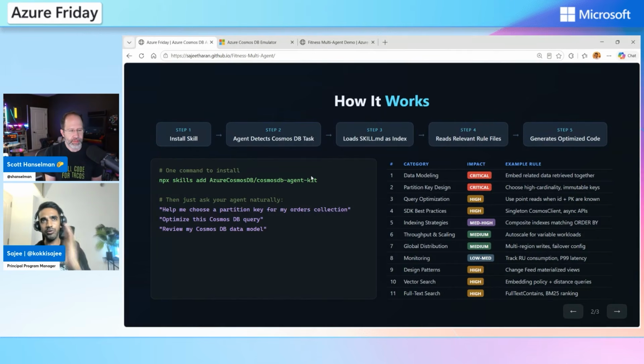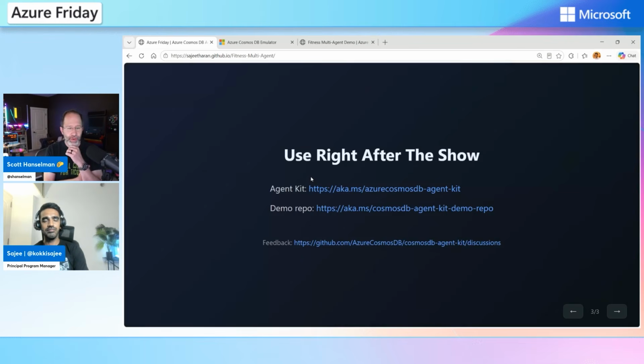That's right. So if you go to Marketplace, you can search for Azure Cosmos DB, and if you install it, you have the Cosmos DB agent kit along with the extension. So you can start interacting with Cosmos DB and ask questions and so on. Very cool. This is available anywhere that you use Cosmos DB. So it looks like aka.ms/Azure Cosmos DB Agent Kit. And you've also got a repo to show us how to do that demo and play with it ourselves.